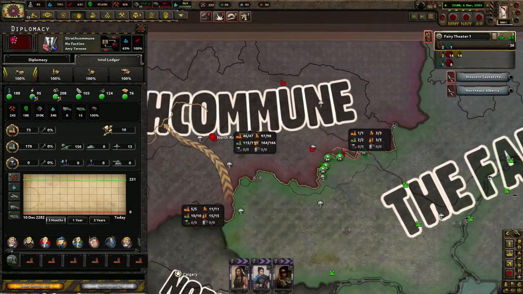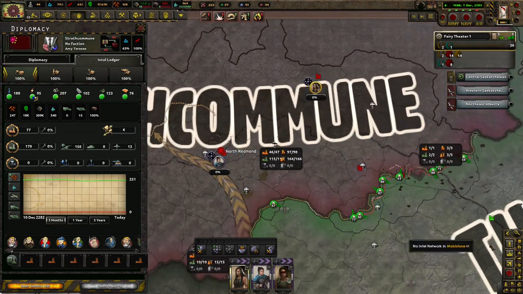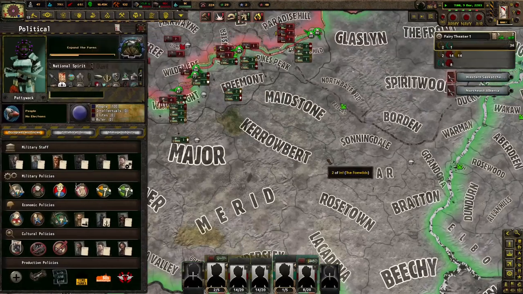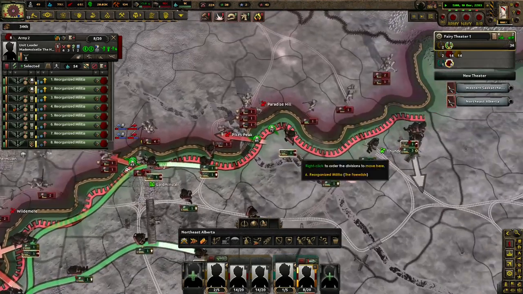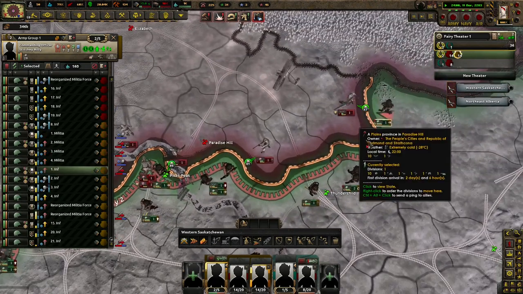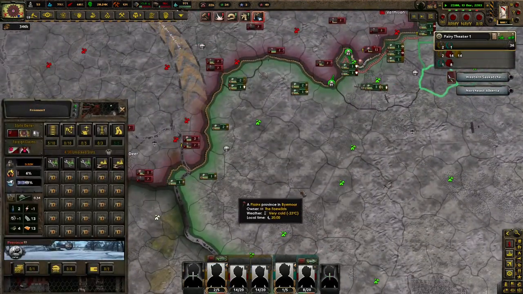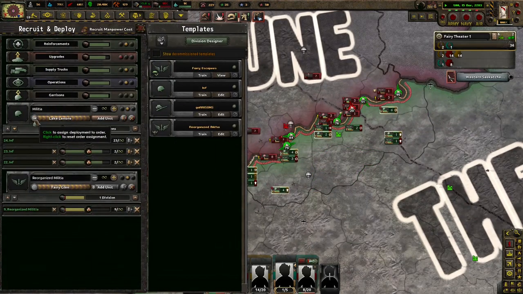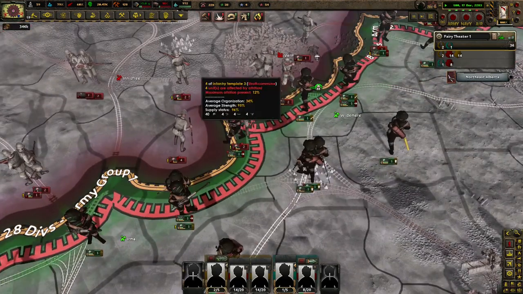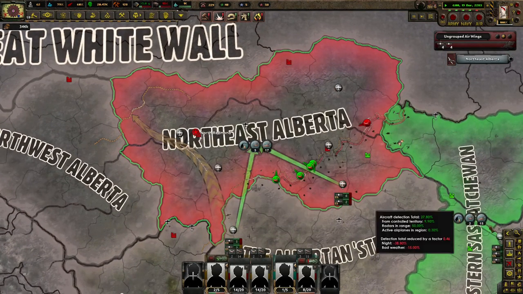Seven divisions, 18,000 manpower, still quite a bit. I should have put you guys here before. Not bad. Chickasaw. And if we make any more divisions, we should go right there. Even though I'm sure they still have air superiority. 490 versus our 20, Jesus.